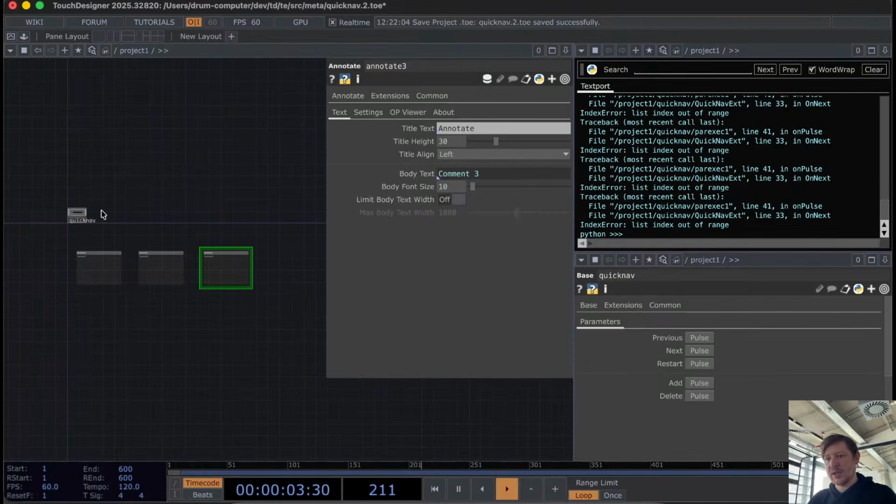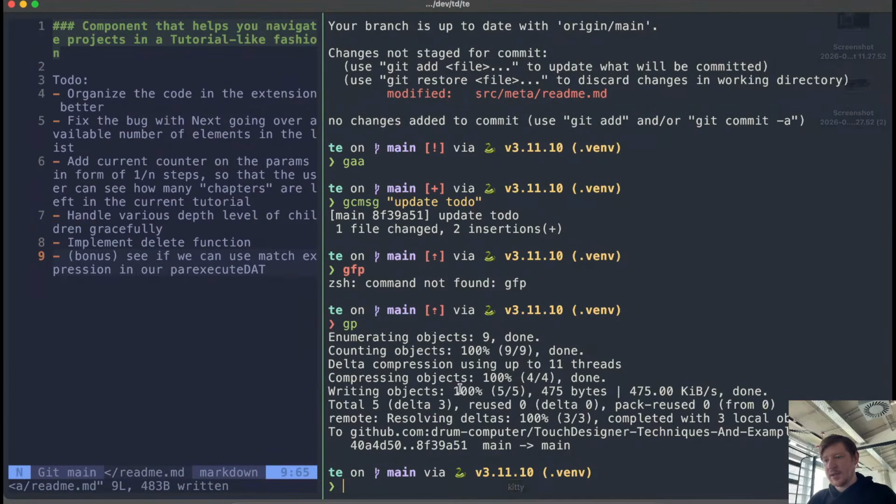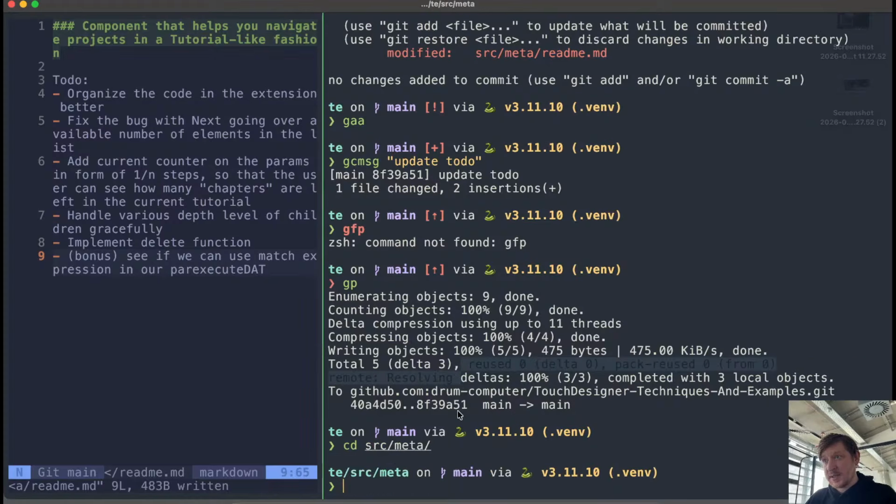So let me add another thing here. Go meta, src meta. We're gonna say here mkdir release. Release is normally, again, just a convention.